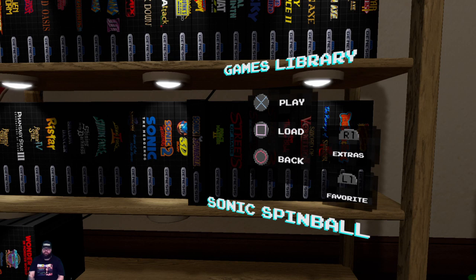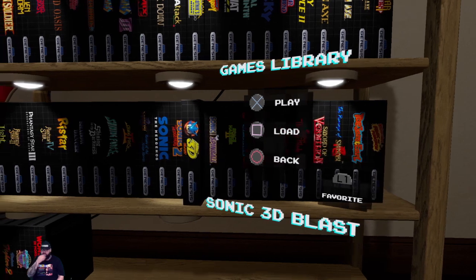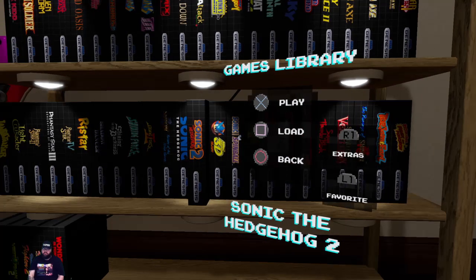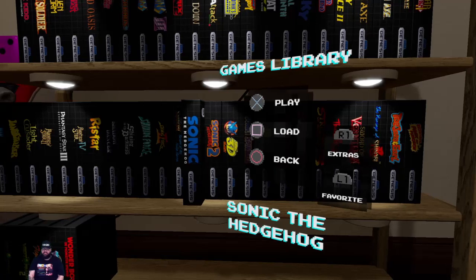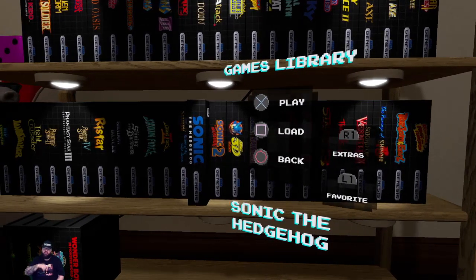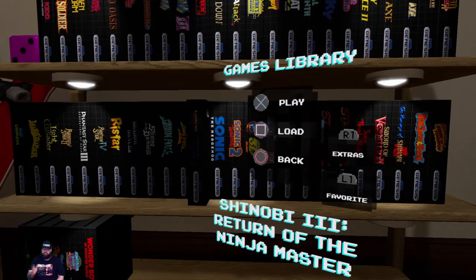Sonic Spinball, that was cool. That was like him as a pinball. That's pretty cool. Sonic 3D Blast. Now we're getting to the Mega Sega, which was 64-bit. Sonic the Hedgehog 2, the classic. That introduced Tails. That's pretty cool. Sonic the Hedgehog. We're going to play that game once we finish going through it. Shinobi 3, Return of the Ninja Master.